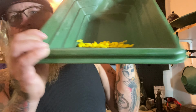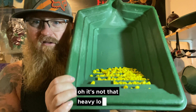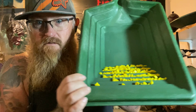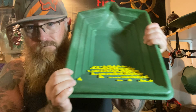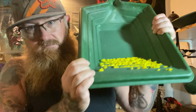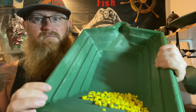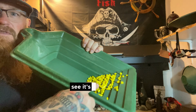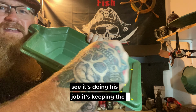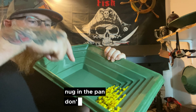Well, hope you guys enjoyed. Oh, it's not that heavy. Look. The La Trappe pan is doing its job. Keeping the heavies in there. See? It's doing its job. It's keeping the nugs in the pan. Nug in the pan. Don't lose your nuggets.